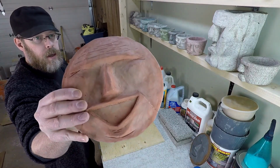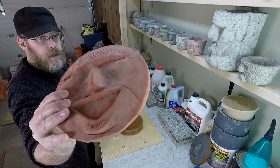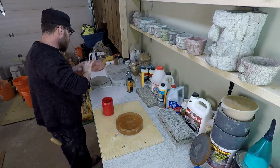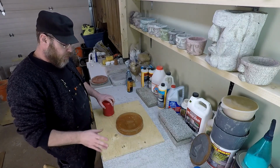There was no honeycombing at all in that. And that's a really nice casting. I'm very pleased with how that turned out. And as you can see, it really picks up a lot of the fine detail. So that's a run through what we're doing here.